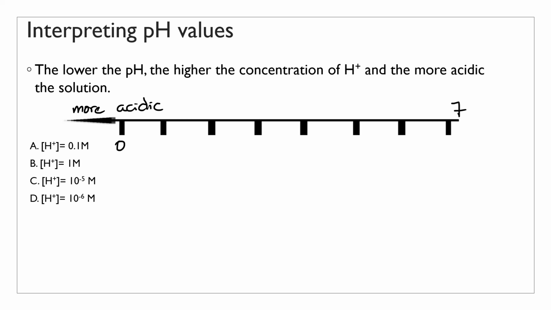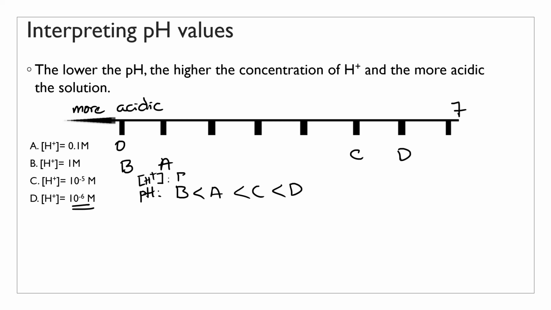So in terms of hydrogen ion concentration, solution D has the lowest hydrogen ion concentration. So solution D is going to have the highest pH, followed by solution C, followed by solution A, 0.1, and followed by solution B. So in terms of pH, you're going to have B having a smaller pH than A, having a smaller pH than C, having a smaller pH than D. And that is because of the concentration of ions: B has the highest concentration, and then A, and then C, and then D. So there can be questions when you have to predict the pH values of two different solutions just by comparing their concentration of hydrogen ions.